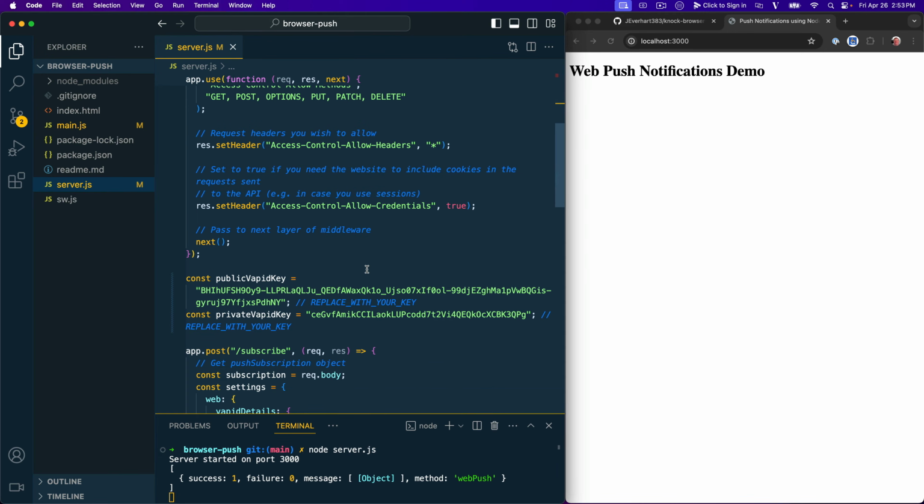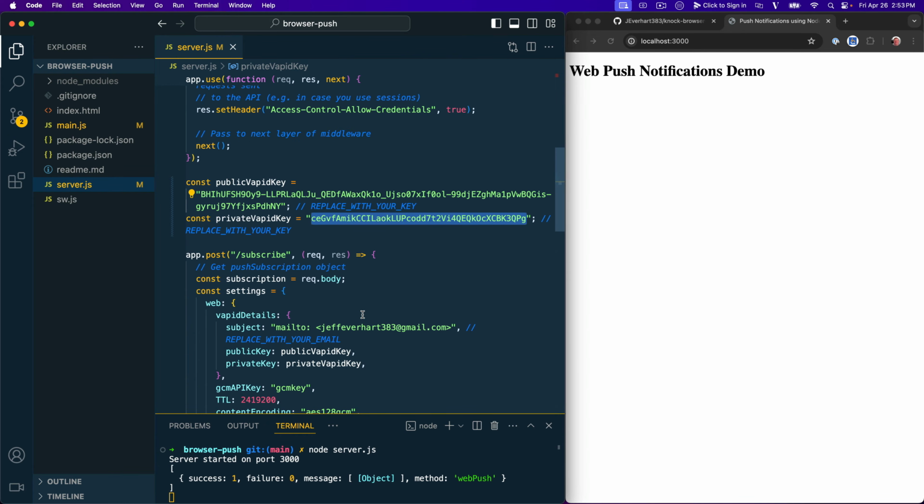Below that, we actually use the values of our VAPID keys. And VAPID stands for Voluntary Application Server Identity. So this is basically us creating a unique key to identify our server to the browsers. These are 2 values. One is public, which is stored here on the server and also in the client file we'll look at, and then the private key, which should always be stored on the server. Now, this private key absolutely should be private, so in a production setup, I would want to move this to an environment variable.